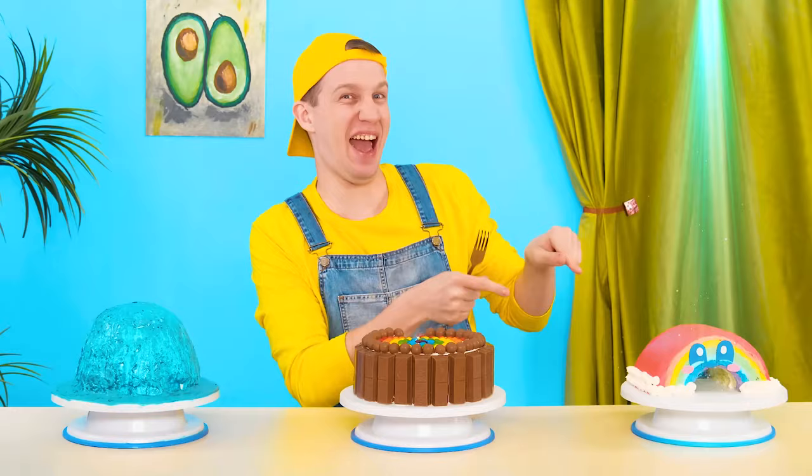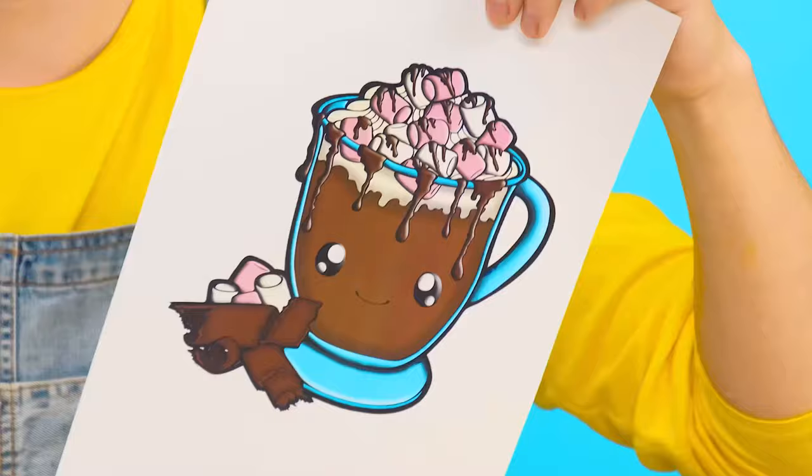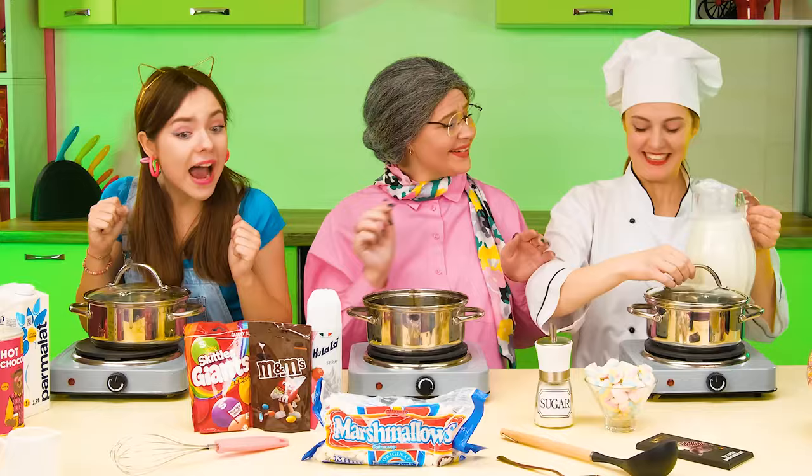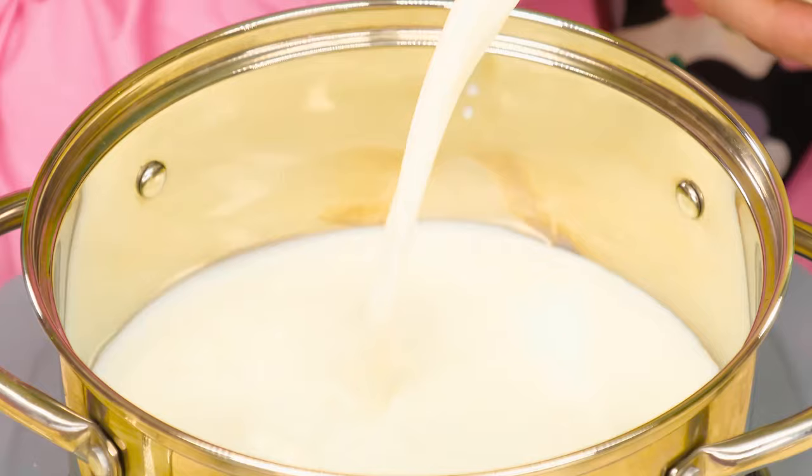There it is. It's time for the last round. I want cacao with marshmallows. I think it's easy to make a drink. This is my finest hour. Don't jump to conclusions, Jane. Nobody does it better than Granny. I'll need selected milk and saturated cacao powder. I'll put more so that the taste is as chocolatey as possible.